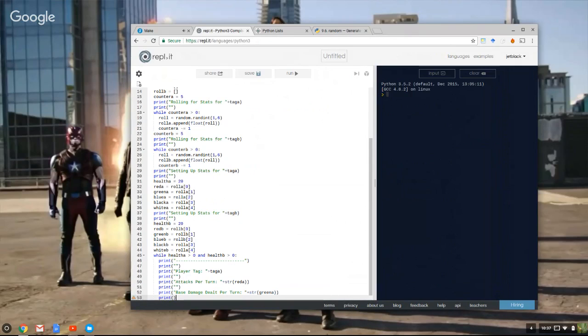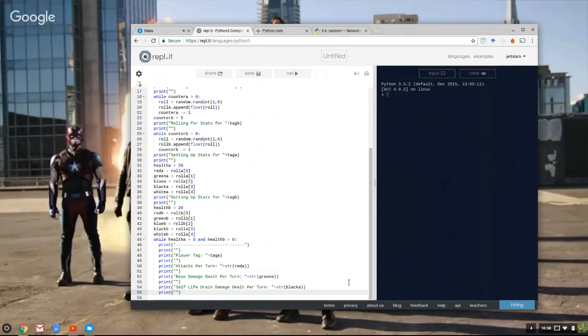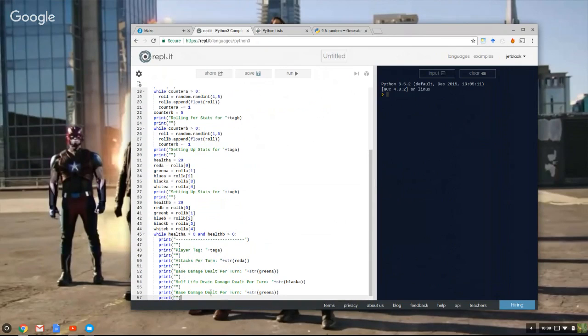Technically there is a faster way for me to type this up, and it's simply I copy this part, paste it down, and now for this part it's self life drain damage dealt per turn, and this is going to be black A. Paste. Self life gain per turn. This will be white A.